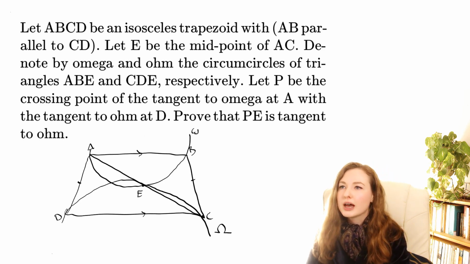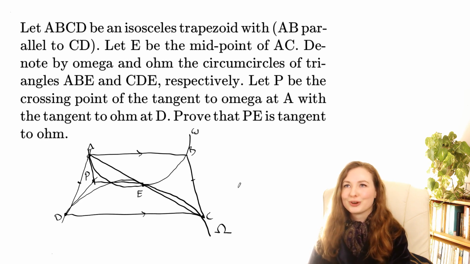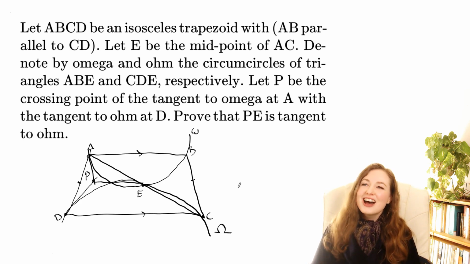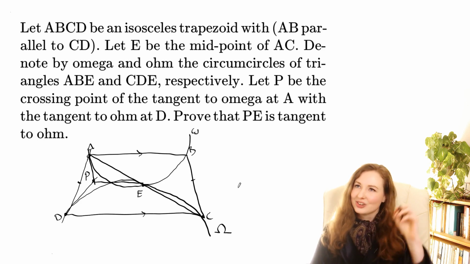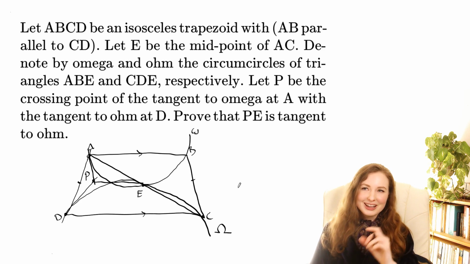And then we have a tangent to big omega through D and a tangent to little omega through A, and they meet at P, and then we have to prove that PE is tangent to big omega. I haven't drawn this very well. So as I kept working on this problem, I got quite fed up with drawing it by hand because it got very complicated, lines everywhere, and so the first way that computers are going to help us with this problem is with generating a nice, neat diagram for this question.